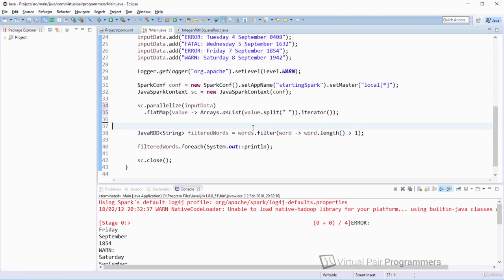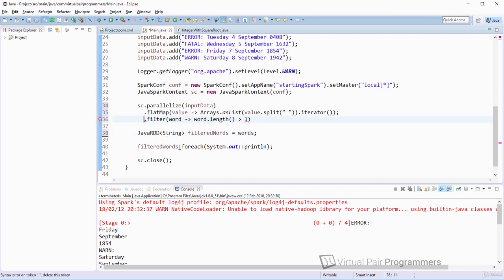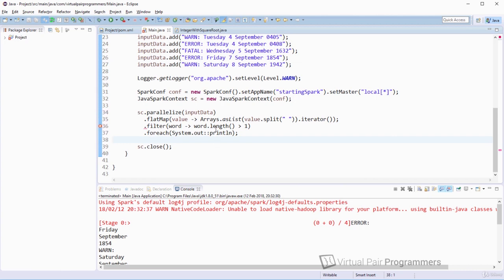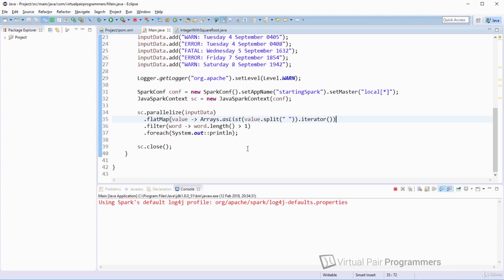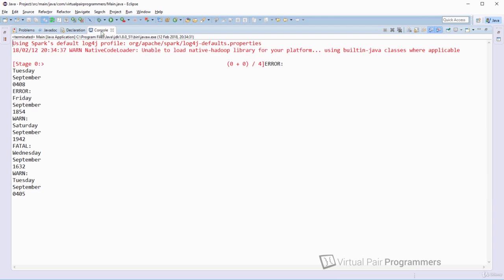and we can get rid of this line. Then we would call the filter, then we can call the for each, and we're finished with no need for any intermediate variables along the way. Now I have a compile error there because of the semicolon that I left at the end of the previous line. That's compiling a bit cleaner depending on your point of view. Let's see if that works. Yes, the same output as before.